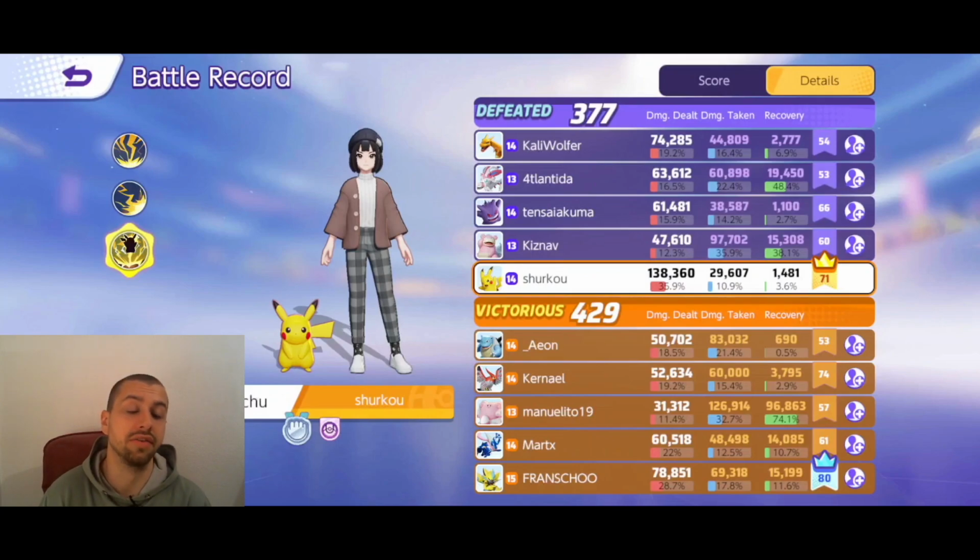I will, of course, try the Volt Tackle as well. That got buffed as well. We'll see if that is super strong now as well. We'll probably run that with the Electro Ball. It seems to have nice synergy together.